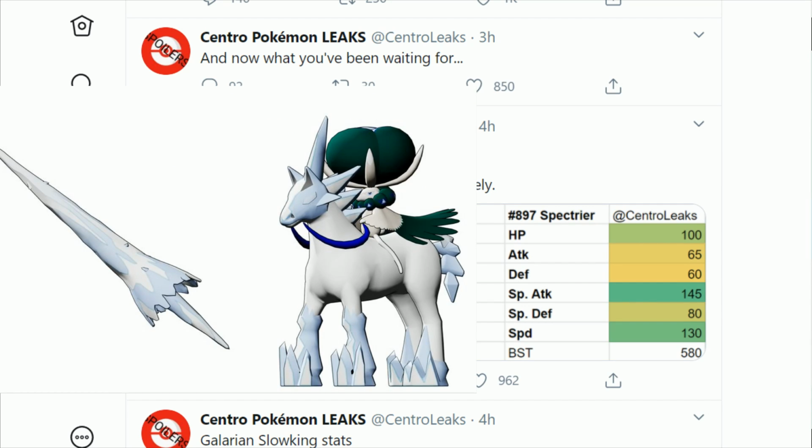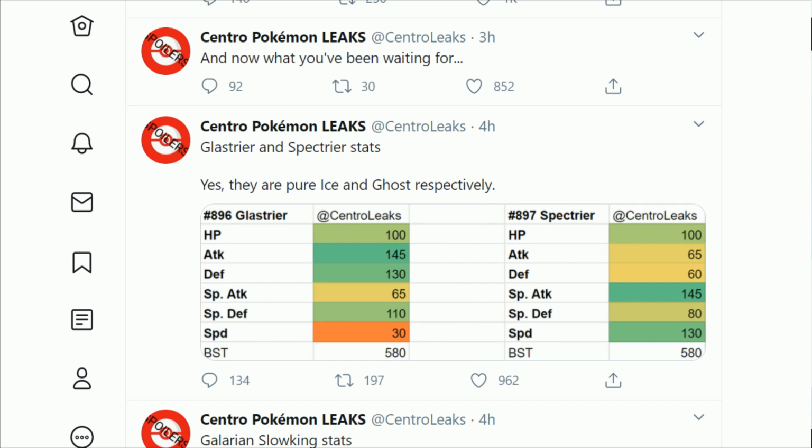So we got this bad boy. This is going to be Glastrier, and that's kind of what we expected, especially going from the Datamine of the Isle of Armor. So I'm not even talking about the crazy leak stuff that ended up happening, but the Datamine, we had a White Horse Pokemon, Dark Horse Pokemon. Thought White Horse might be Steel, and that would kind of go more into Rider, Lancing kind of deal. But Ice type still works out, matches the Crown Tundra, and it's going to be 100 hit points, 145 attack. That's kind of filthy though.